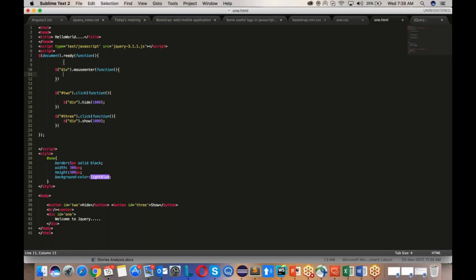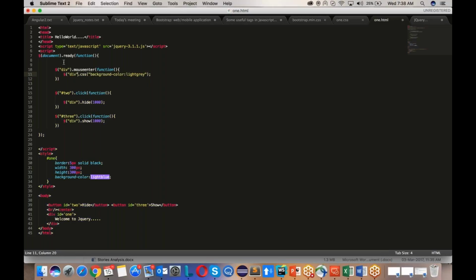So dot CSS. For example, if you want to change the color. What is the background color here? Background color is light blue, light gray I'm giving.